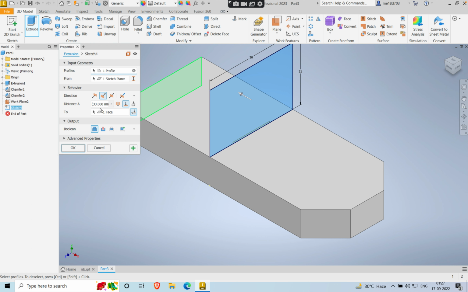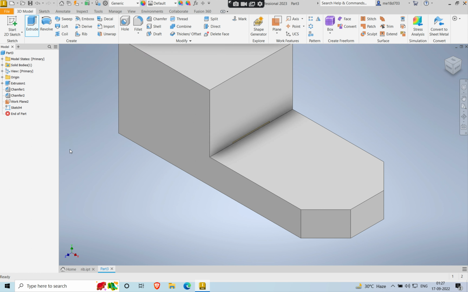So automatically 33 mm is being calculated. So let me click OK. Yes, so I got this.